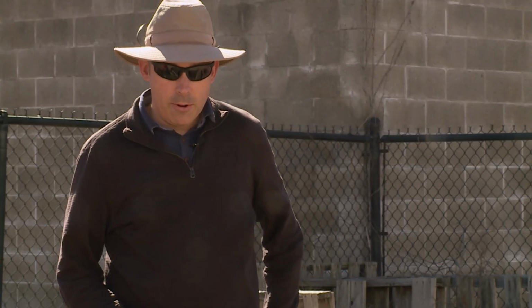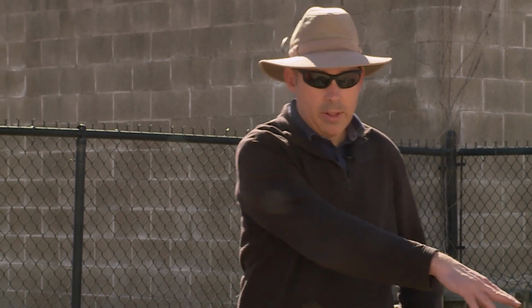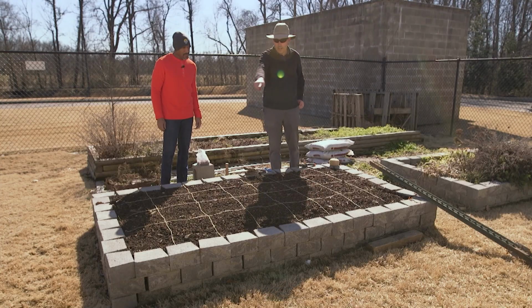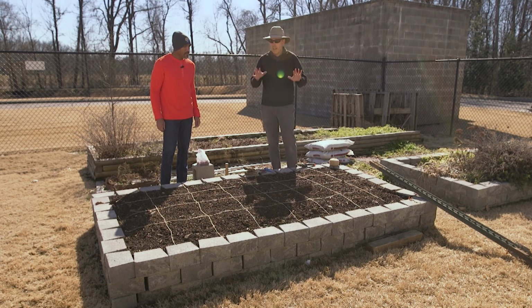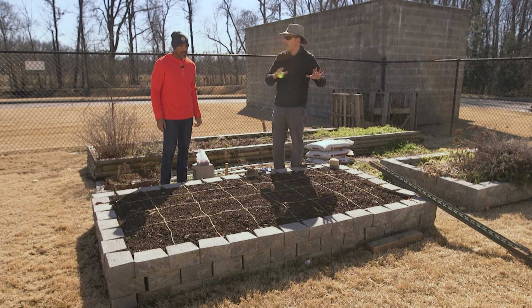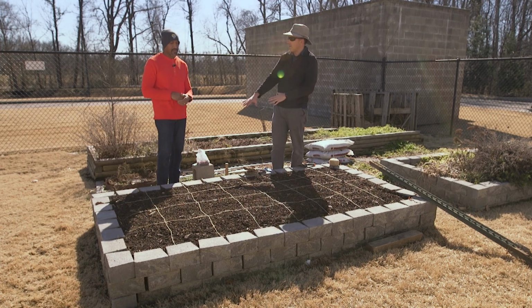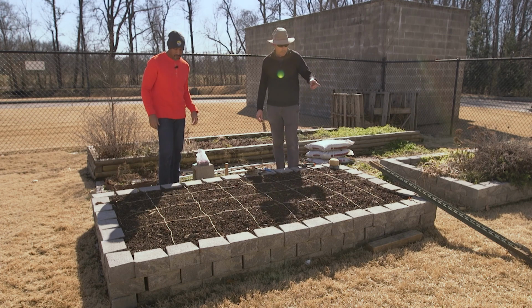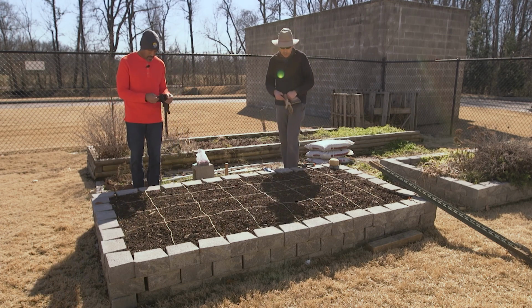And then the tomatoes, which are going to be tall, we have tomatoes and cucumbers, they're going to be planted against this side here, and we have to put the stakes in for them now. But that's the north side of the garden. So you kind of have to keep track, because the north side is going to have the tall plants so it doesn't shade anything in front. So let's go ahead and put in the stakes for the tall plants here.